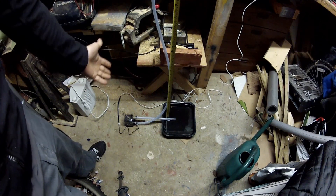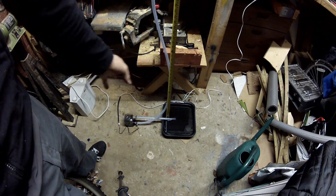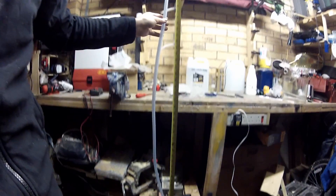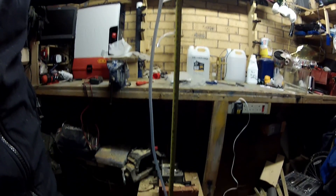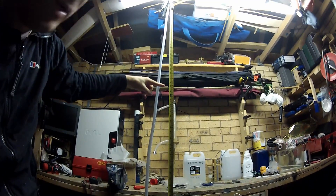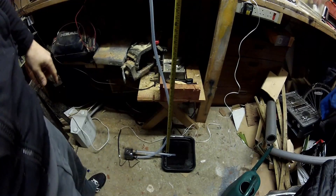Okay, here we go, just about ready. We have our pump, our water source, and the hose to the pump on the suction side — it's all been primed as you can see. Then we have the pressure side, which is beside the tape measure, up to an open end vented to atmosphere. The tape measure is measuring the head, which is at the same level as the water. The pump specification says 1.9 meters, which is about here. The actual value we got last time was about 1.5 meters. So this is a brand new pump — let's see exactly how this goes.